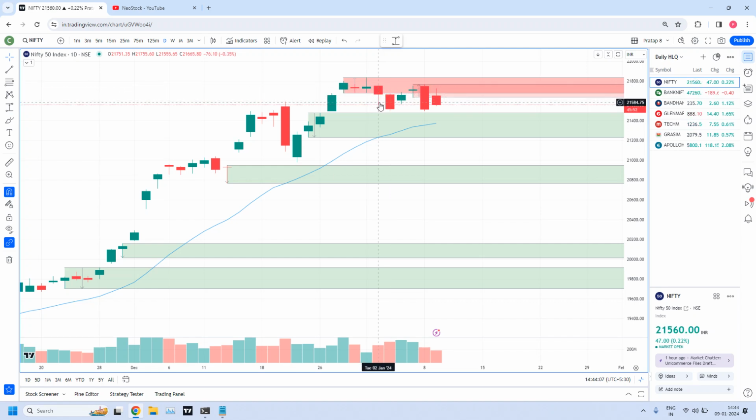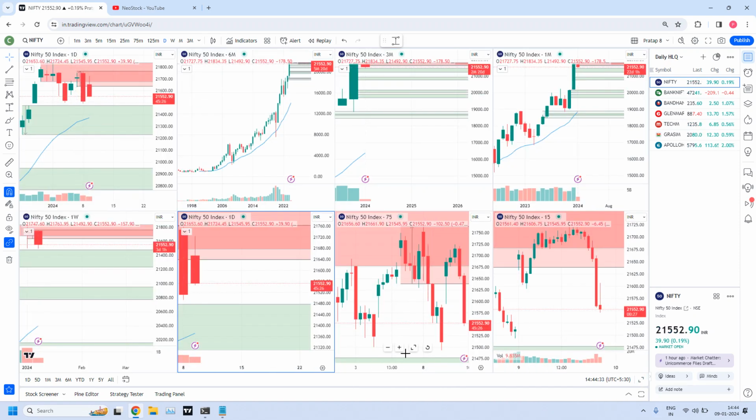If you are thinking in this approach, you can draw any zone like this. That is a very dangerous concept. Mostly I use this kind of concept, identifying the zone only while fine tuning the zones. But here we are not fine tuning the zone, we are trying to identify the main zone. See, even if you want to fine tune, see the structure of the 75 minutes, very bad structure.